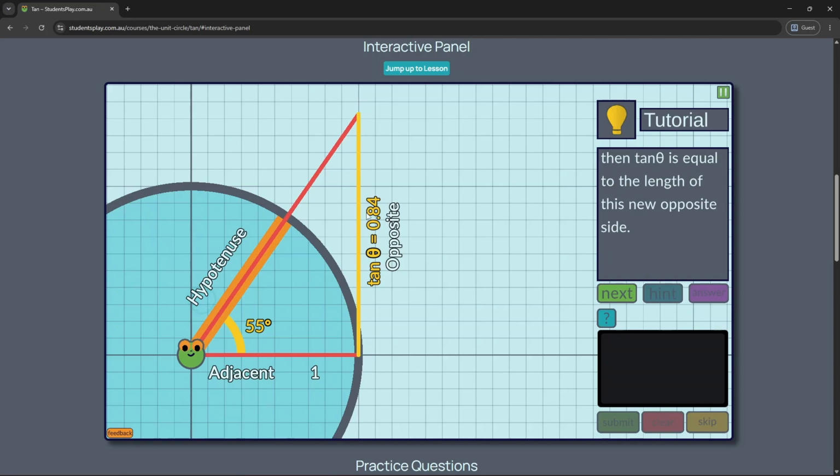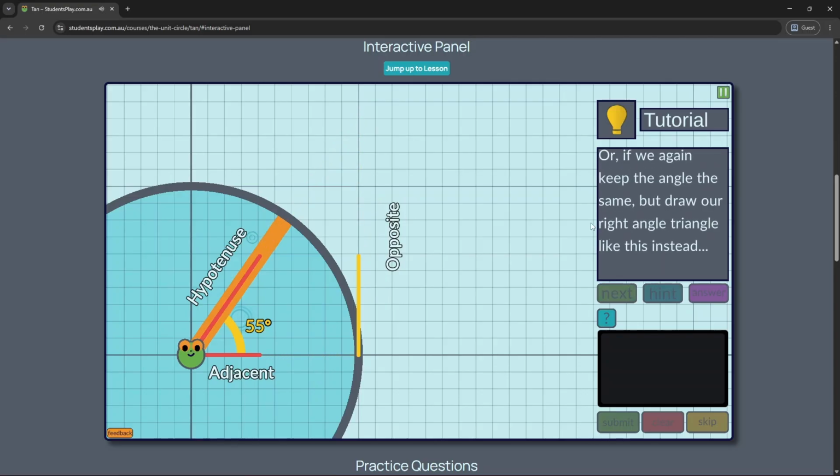This is a typo here, so this should not say 0.84, it should say 1.43, because that's what tan of that one is. And you can see as well, from here to here would have a length of 1, because it's the same as the radius of the circle there. And then we go like 1, 2, 3, 4, and a bit more extra. So it makes sense that it'll be 1.43. Just ignore the 0.84 there, it's a typo.